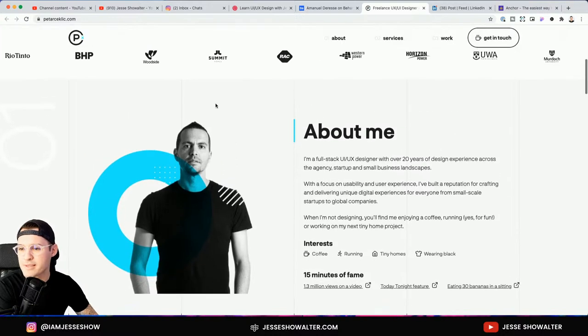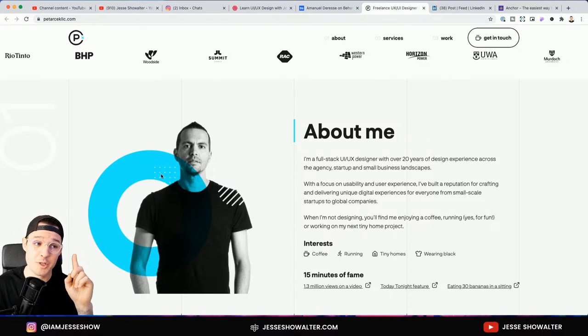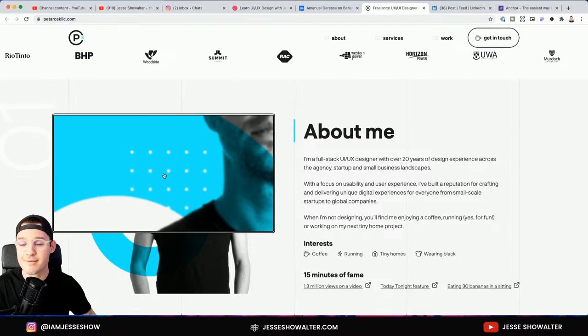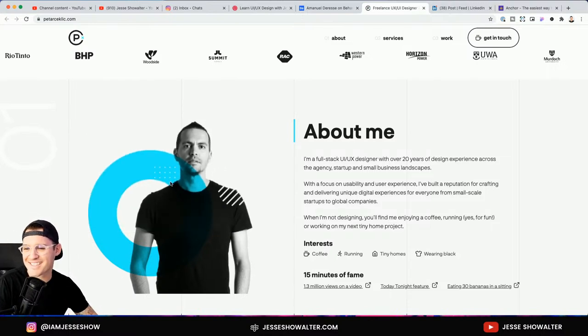See what I'm talking about, white space? Look at that. It's not crammed, right? It's really, really beautiful. Also, look, I did not look at this website beforehand, but see the polka dot bundle? Oh, little polka dot bundle right there. It makes sense, right? Just add some fun geometry, dimensionality, vertical typography over here.